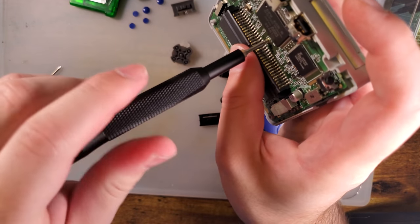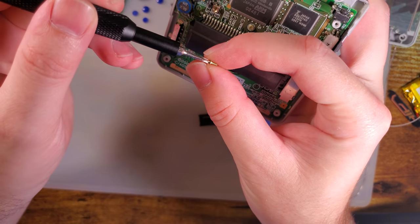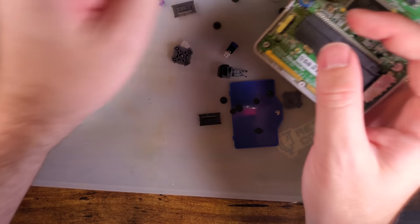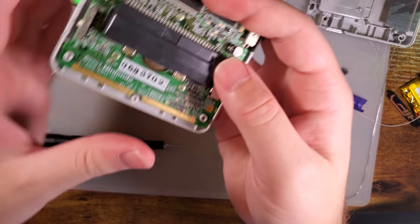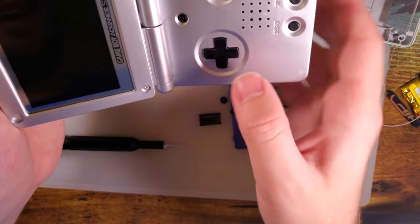Three short screws in the motherboard, not long, short. It's a fantastic way to ruin your shell by trying to thread some long screws in there. Otherwise you get a dot there, there, and there.